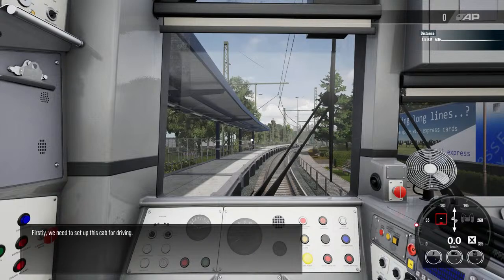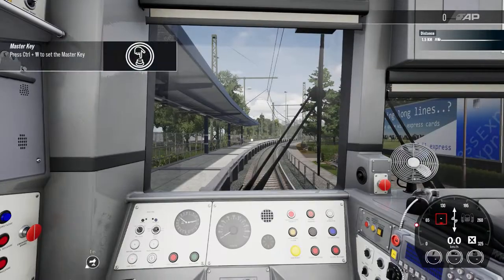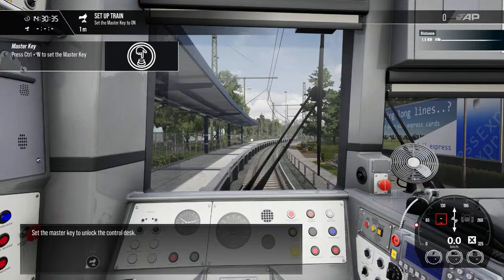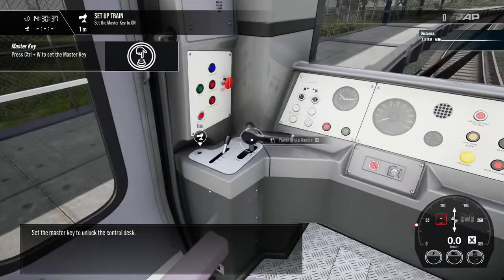Firstly, we need to set up this cab for driving. Set the master key to on to unlock the control desk.